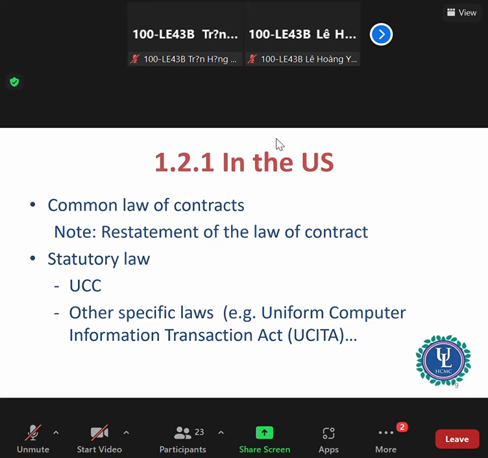So the Restatement of contract law, in short, is not a law, but it has a very good reputation because it was drafted by very well-known people in the legal profession, and the court has an option of adopting the Restatement approach to the contract issues presented in the cases before them. As in Vietnam, you have a contract, but a contract about what? A contract of purchase and sale, a lease, or an employment contract. So there are other specific substantive laws related to contract, which are also sources of law in the U.S.